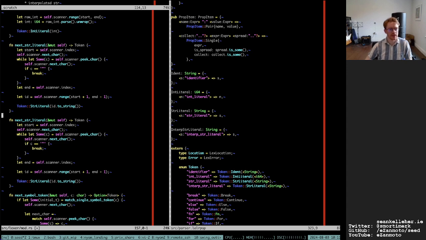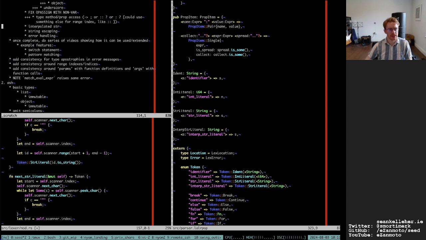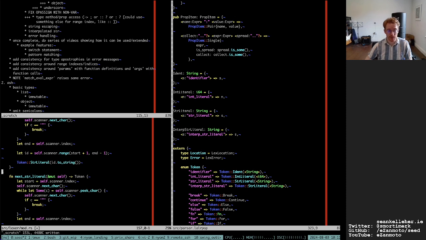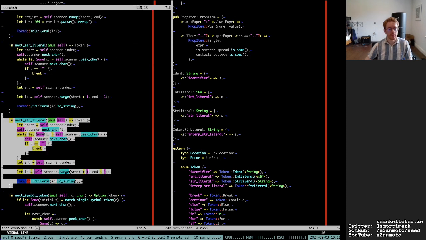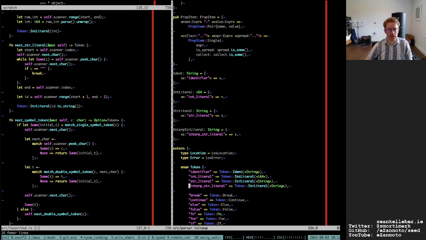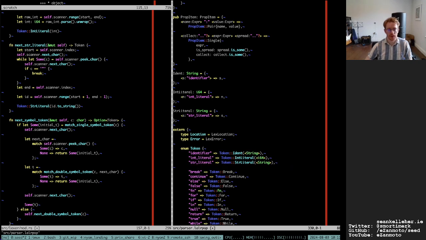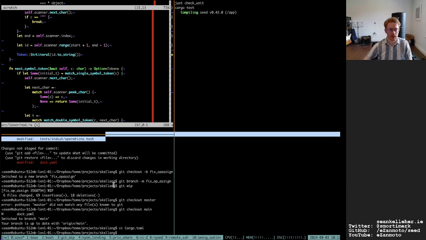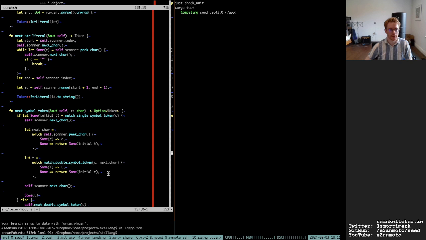So with that in mind, maybe it would actually make sense to handle string escaping first, because that would be reused in interpolated string literals. So let's see if I can add support for that instead first.